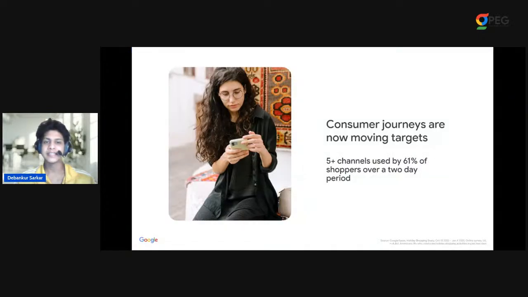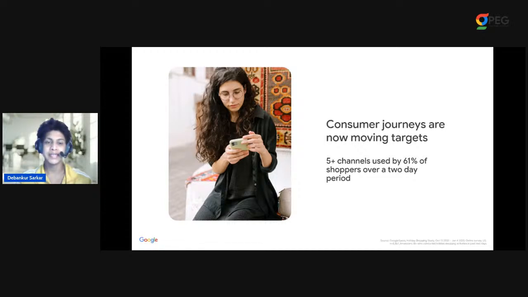So let's first understand why a campaign type like Performance Max is so crucial in today's digital landscape, right? The way consumers interact with brands and make purchase decisions has become increasingly complex and multifaceted. We see someone on the screen here engaging with their mobile phone, likely one of many touch points they'll have with different channels throughout the day.